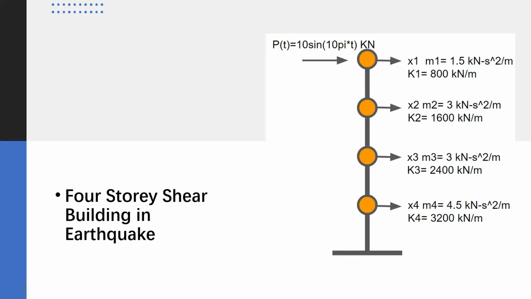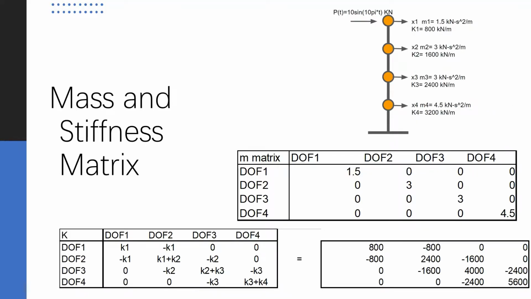The node at the roof floor is degree of freedom 1, and the node at the first floor is degree of freedom 4, and the displacements of these 4 degrees of freedom are used to calculate the ARX results. The next step is to transfer the stiffness and mass of each degree of freedom into the system mass and stiffness matrices. The result is given in the slides.